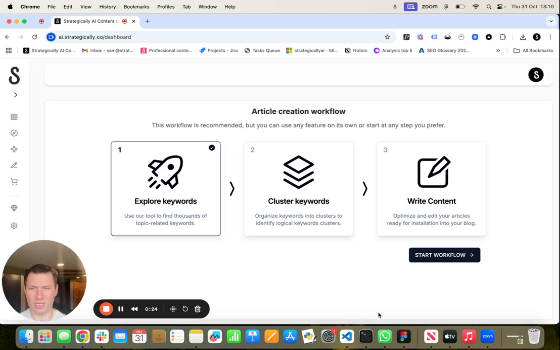We can get into a bit more detail about each one of those stages, but in very simplistic terms, what we're looking to do here is to identify a set of transactional keywords that relate to the products that your business sells. So that's step one, because without an understanding of how people search for these products, it's very difficult to actually start to reverse engineer a website that really does a great job of attracting that traffic into the website and then converting that traffic over into customers. So step one is obviously about keyword research.